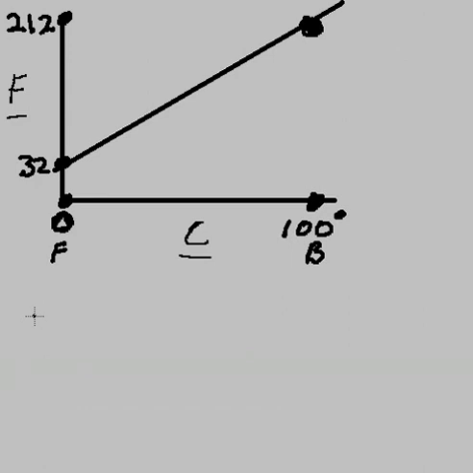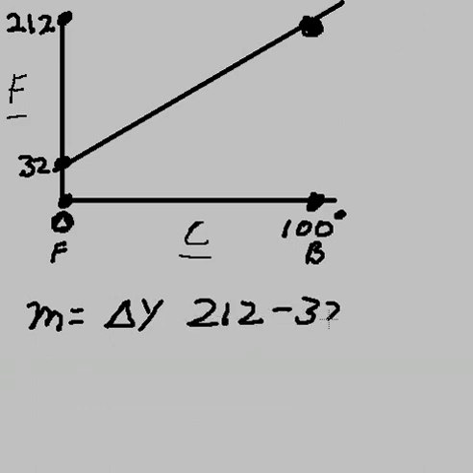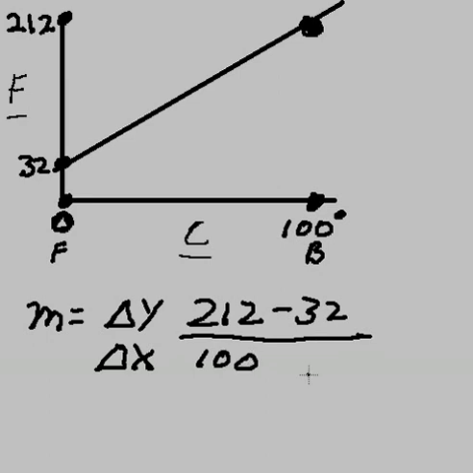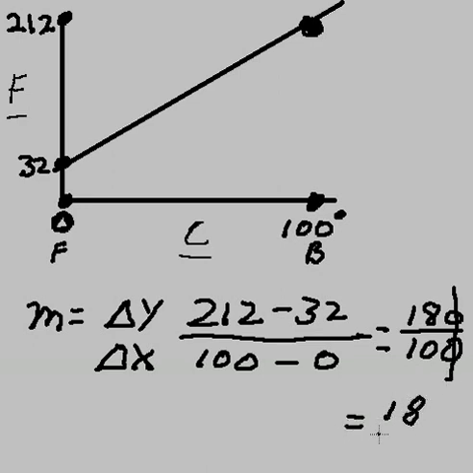Well, let's first start with calculating slope, which would be change in y, delta y, or 212 minus 32 over delta x, which would be 100 minus 0. And what does that give us? 180 over 100. That gives us 18 over 10. Let's save ourselves some space, just divide by 10, and that gives us 1.8.